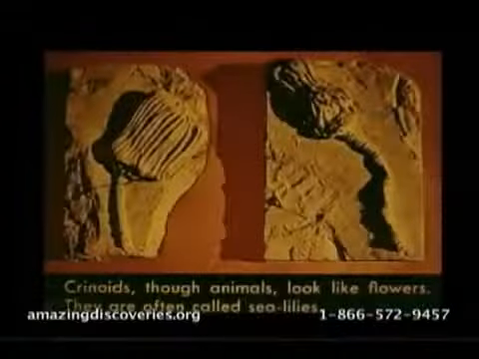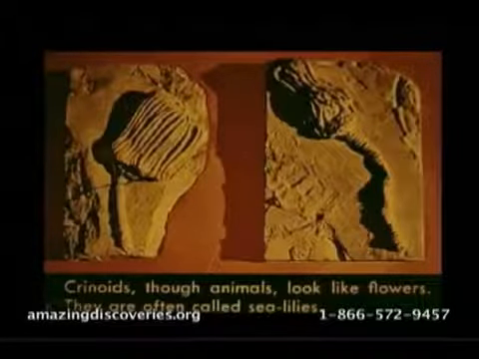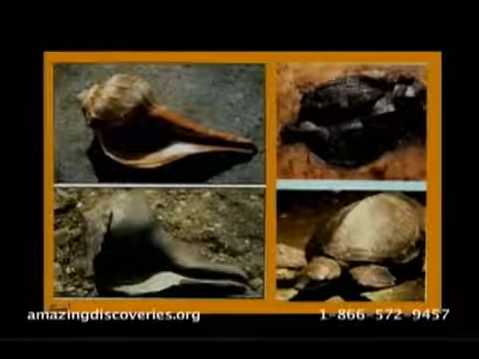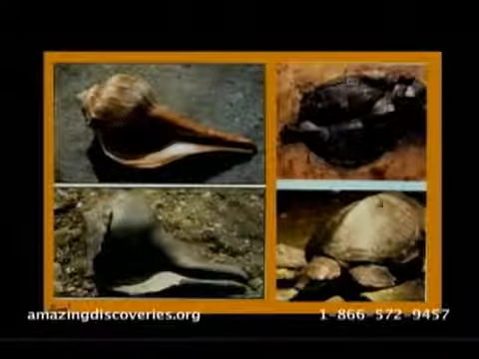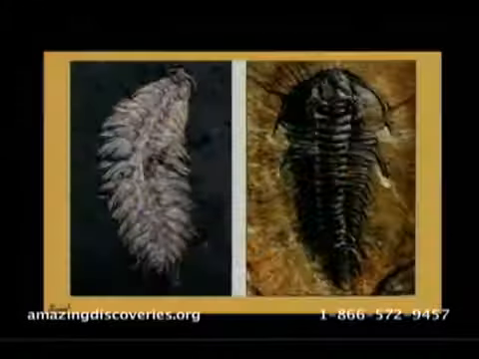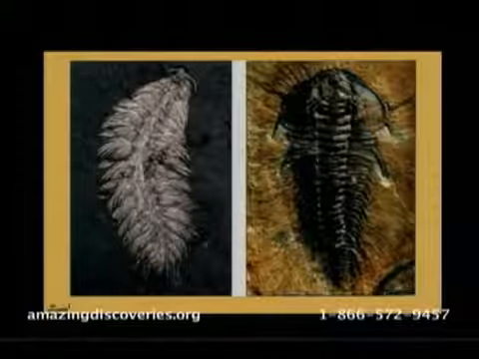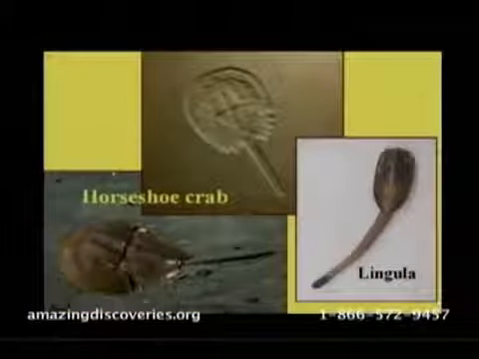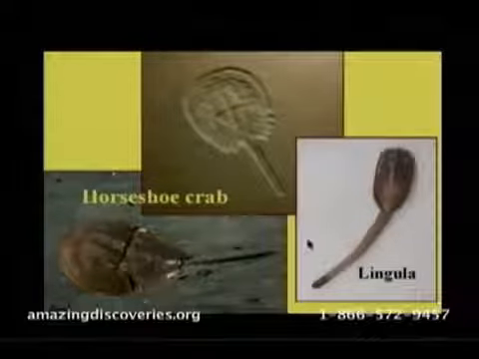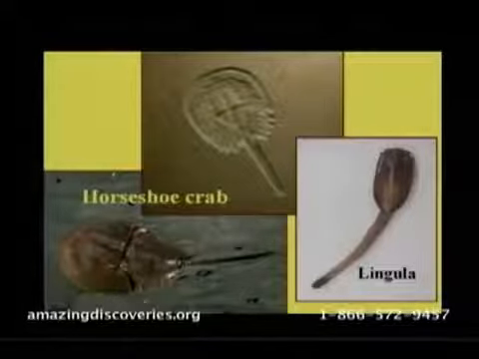It doesn't exist. It's either there or it's not there. Look at these, crinoids. These are sea lilies, highly complex, exactly in the past as they are today. Here are shells in the fossil record, living shells. There's a fossil of a turtle, there's a living one. No change whatsoever. Fossils, living creatures, identical. Horseshoe crabs, as they were supposedly millions of years ago, today unchanged. Lingula, millions of years ago, unchanged.